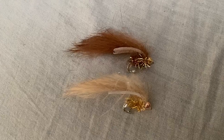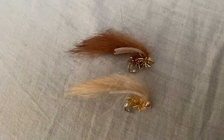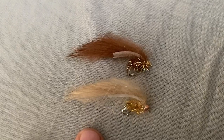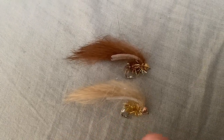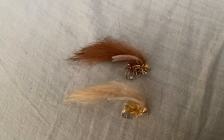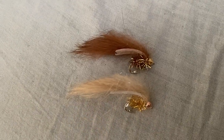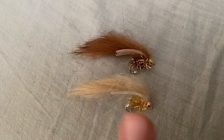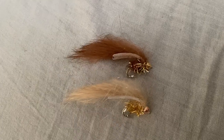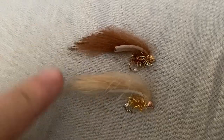Over the last couple of years, the Zonkers and the Natural Rabbit First Snakes have really, really taken off in popularity, especially with the brown trout when they're fry bashing in the winter months. Martin Williams does his own version of this — I've used these for a couple of years now. They're called the Natural Weird Lure. It's got a tungsten bead on the front, on a long floating line, just a figure of eight it back. I've caught some really good browns on these over the last year. Really, really effective — when it gets wet, it just swims just like a natural fish. A really great pattern, especially if you're going looking for those browns. I've used these for a couple of years and they really are a fish-catching tool.